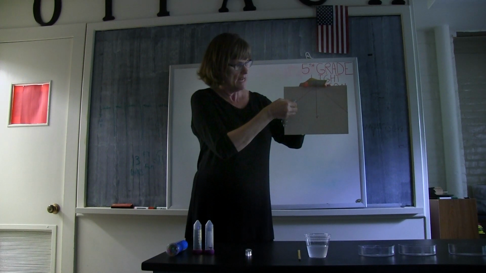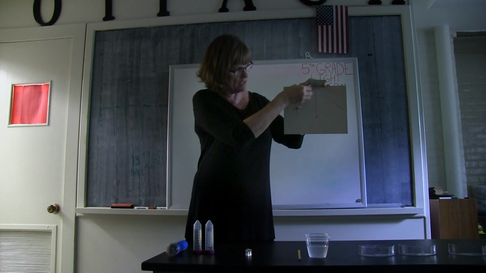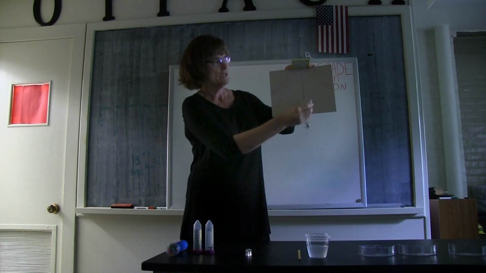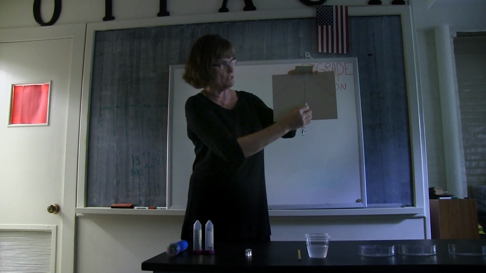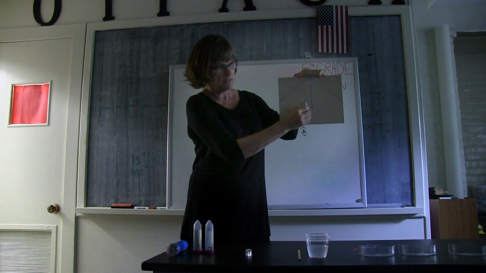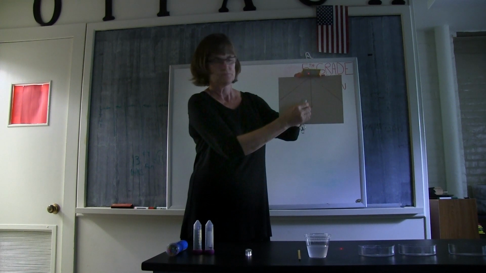All right, okay. Now I want you to notice how the light is traveling from the laser. I'm shooting it up here, and it's ending up over there. So let's try it at a different angle. Okay? This time I'm going to hold it straight up to the mirror. Students, where do you see the laser light now? Right below your hand on the table. So it's going directly up and coming straight down.